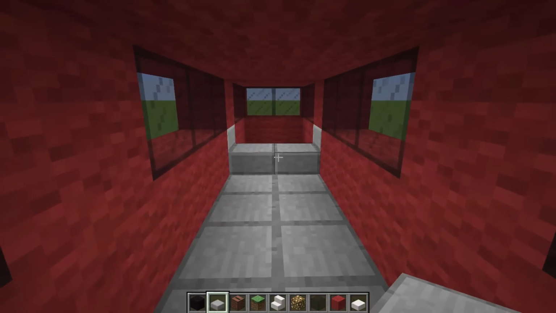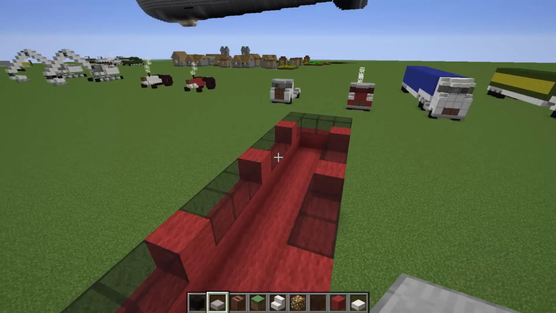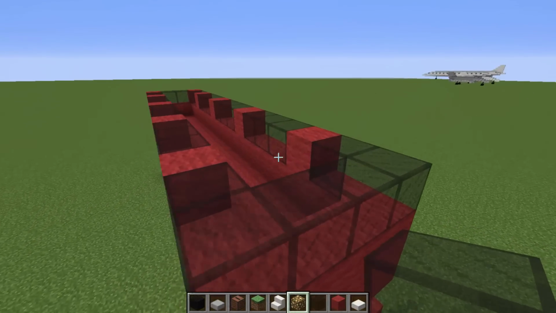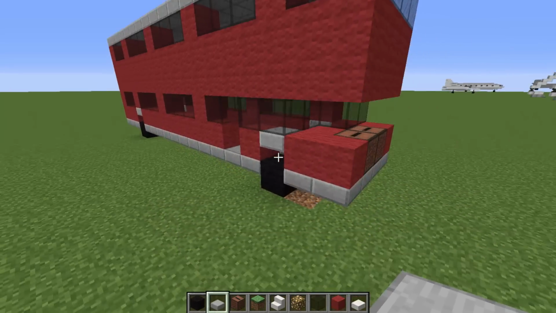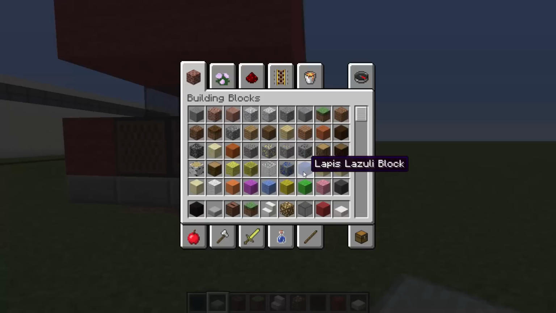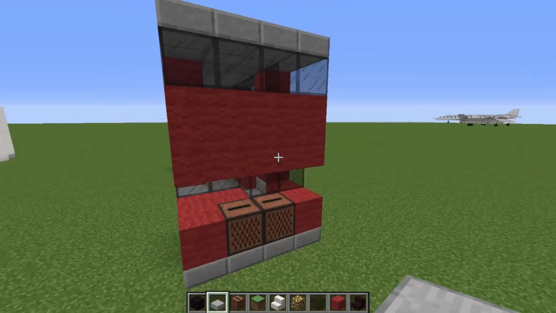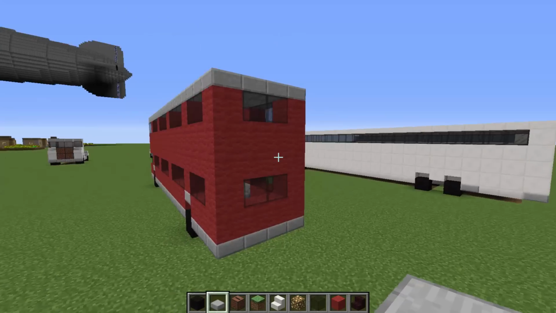Okay, and I will be able to fill this up with seats. And on the top level there's nothing else to do than just to add in a nice roof. I think we're gonna have it made out of slabs. There we go. All right, so let's add some nice seats to the inside. We're gonna put some lights in on the front here as well. Take a look, it's pretty good.